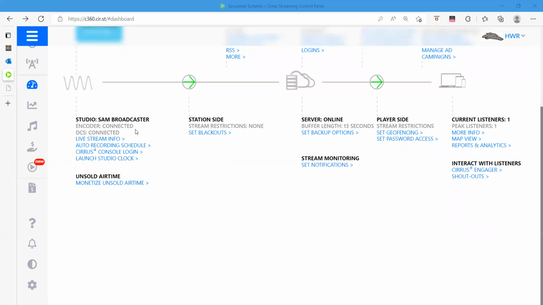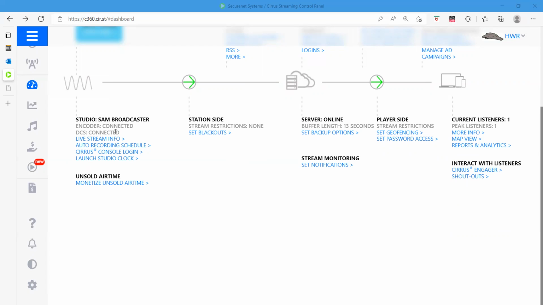It's an automatic music player. It plays our songs according to the way we've scheduled them. So Cyrus Streaming works with our Sound Broadcaster to send our songs or our programs online for our audience to listen to. So the first item here is Studio and then Sound Broadcaster, the automation system we are currently using.